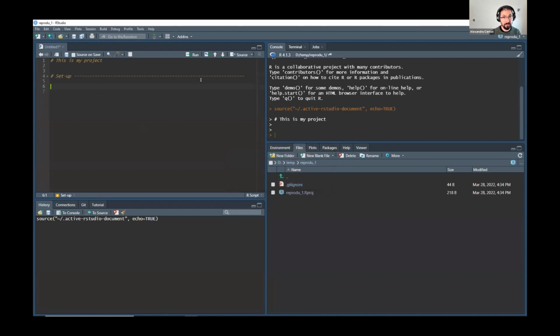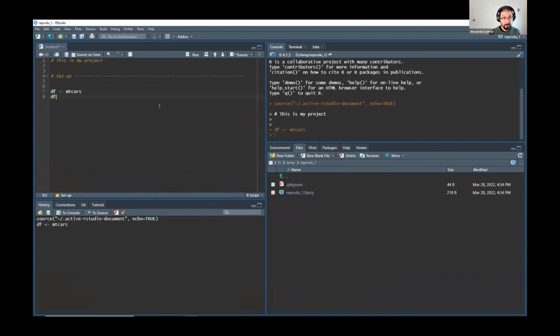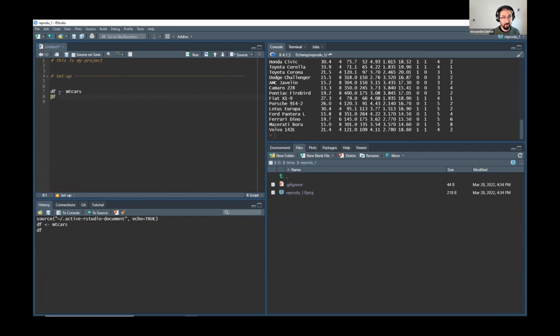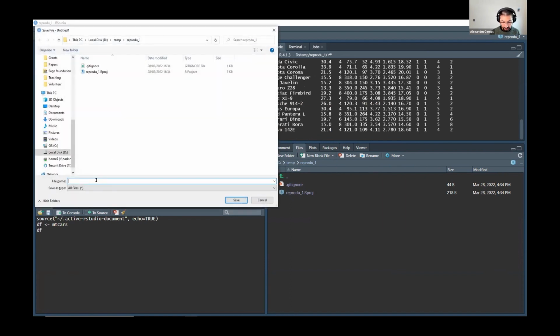So you can actually make a table of contents of your code if you want in RStudio as well. Okay, so you can run your code here. So like I did before, cars. Yeah. So I just created a new object called df that includes cars. And I can save this, and let's say this is my script.